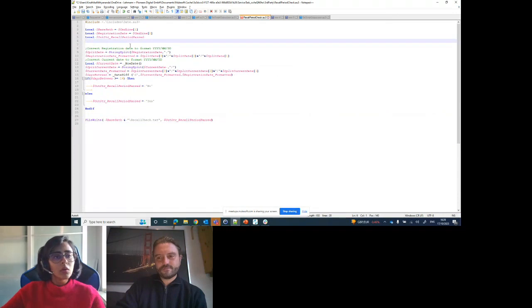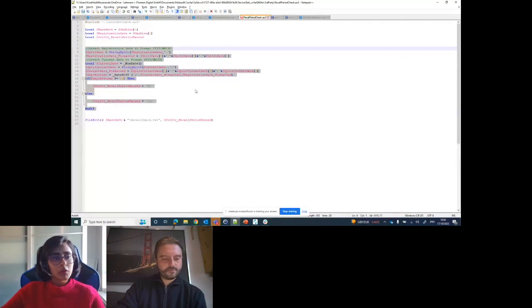Okay. So this is the same script that we saw also in the slide above. It includes also the dependency to the date library of AutoIT. And then here it reads the three parameters that we passed from the workflow. The first one being the base path, the second one being the registration date. And then finally, we have one output parameter, which is just a string having the value yes or no, depending on the calculation that the script is performing with the registration date.